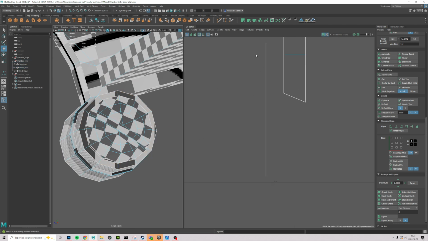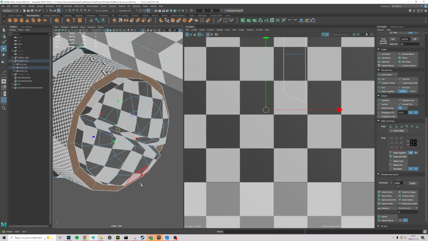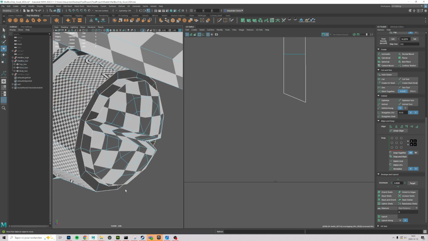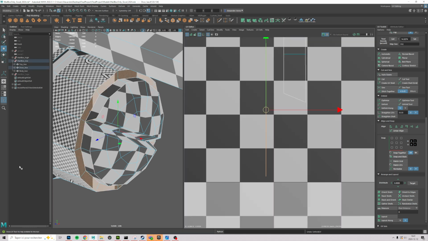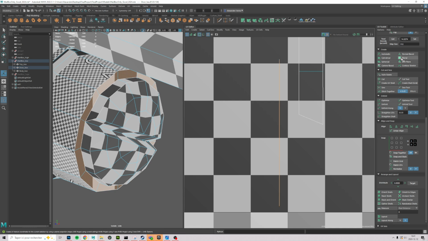So if we select this and do unfold, the software doesn't understand. It generates an issue where you see how everything's now the same color. This is not what you want. So to fix this, either you click automatic to unfold it by itself, or you could also right click on the button planar, which is going to use a different camera for the planar mode.